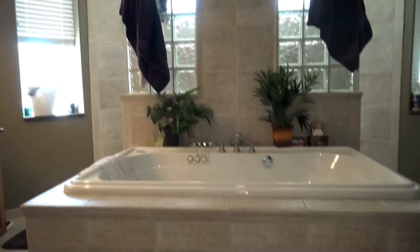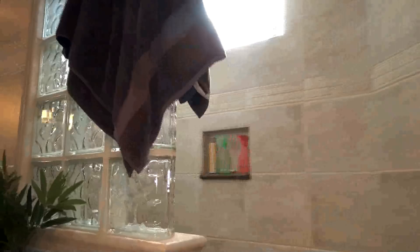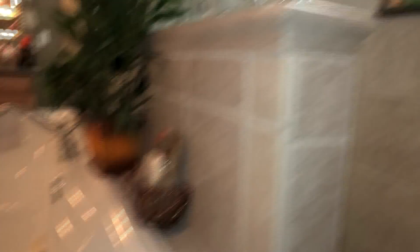Personally, I don't take baths, and I don't think most people take baths nowadays, so this tub is a waste of space for me. I want to rip it out and make a huge shower stall like I had in my other house. This shower stall is pretty good — I like shower stalls that don't have doors on them, so this is great in that sense, but it's not big enough. I want to pull the tub out and build a huge shower stall. That's one of our future projects. The good thing about having a big house is you can always have future projects.